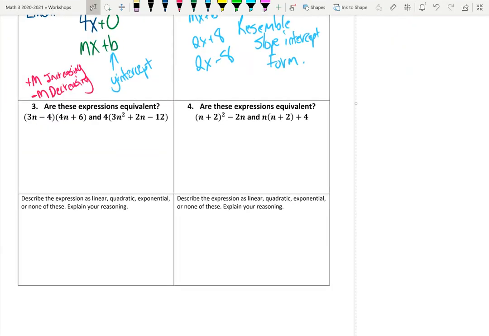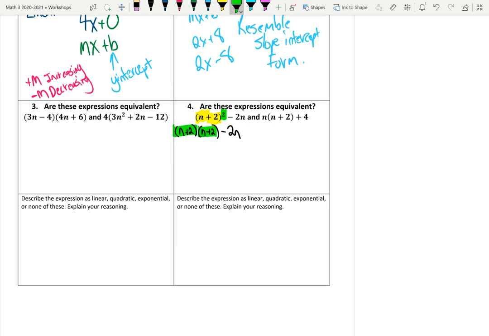All right, so I'm going to zoom in on number 4, and basically my job is to determine if these are two equivalent expressions. In order to do so, I'm going to need to write them out as if they were in standard form, which basically means immediately distribute. In this first one, I'm going to see n plus 2 squared. So I'm going to go ahead and represent it out in expanded form, revealing an equivalent expression to it above. Notice I have 2.